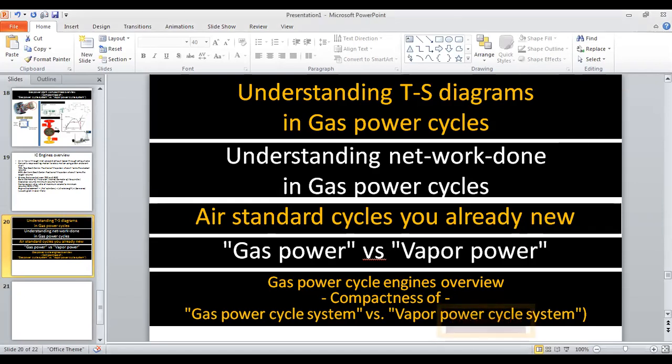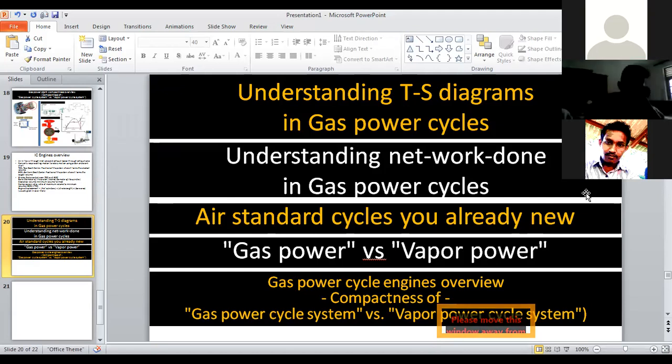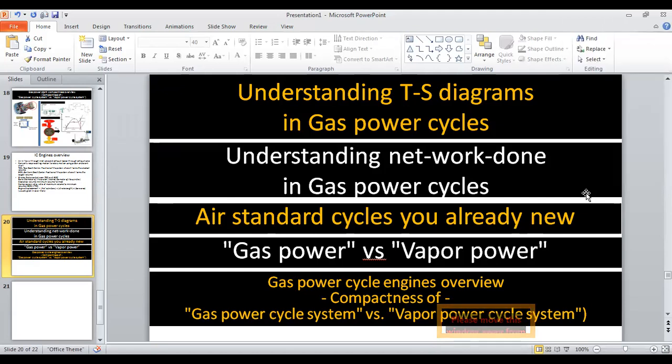Definitely you should expect a minimum of two questions from gas power cycles. I will try to put 8 questions: 2 from gas power cycles, another 1 or 2 from vapor power, refrigeration another one, and the basics of open flow systems and closed systems, the first law of thermodynamics, second law about the entropies, and a little bit about the gas laws. Altogether there will be 8.